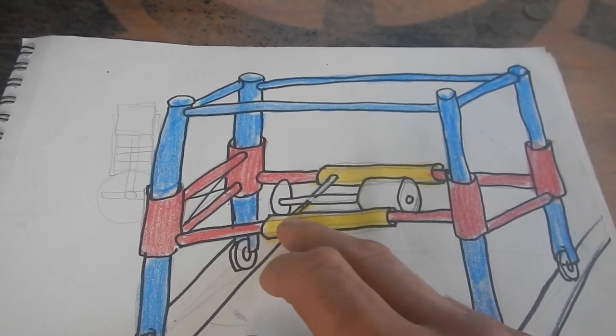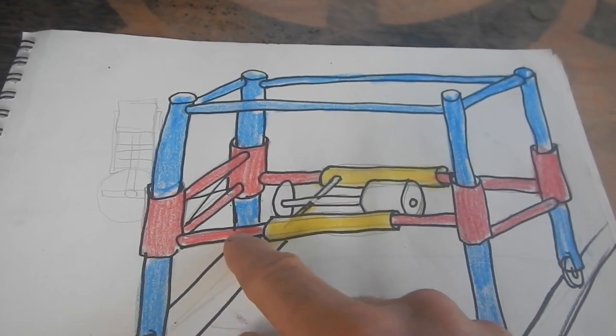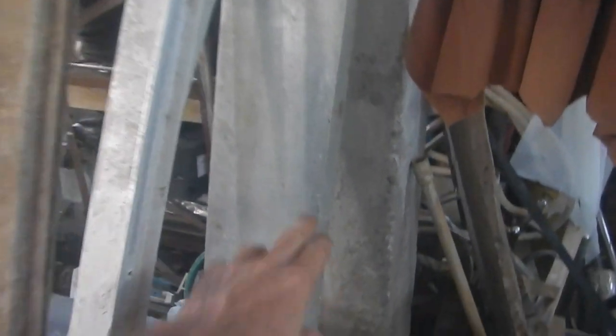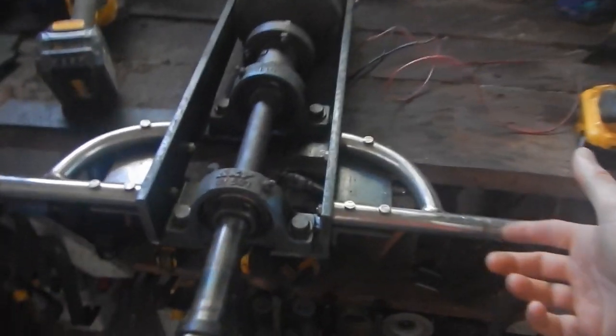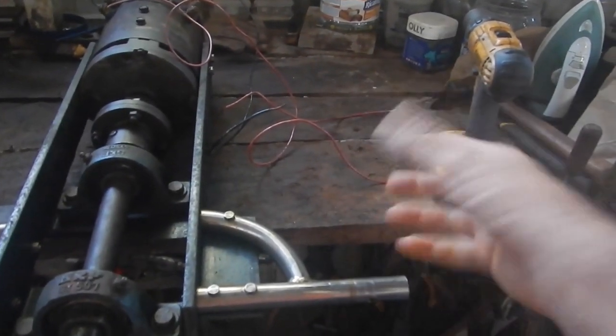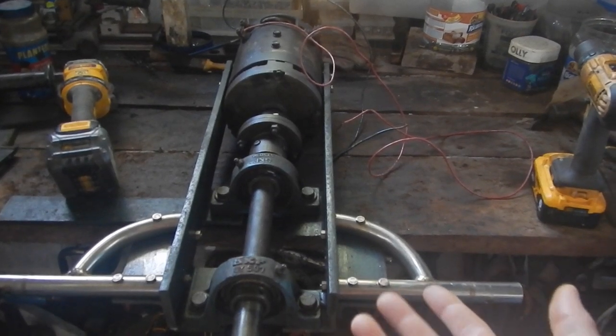That doesn't matter because I can't put it on top anyway. I somehow need to put it... if I put it right beside it, it might be alright. Except these red parts I think are going to be pretty tall. So this is going to have to be attached on the bottom kind of. I think these are going to be the red parts - I have three of these, so I'll need two for the long parts and then maybe one for the part that keeps it all square. It's going to be tall because it'll be this way, so I'm going to have to attach the thing on the bottom of it. One option would be to build a frame out of similar material that is the same kind of height - that way I can just put something across and everything will be below everything. Which would be great, except maybe I could do that.